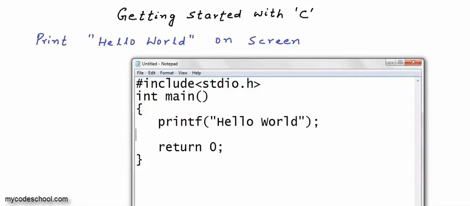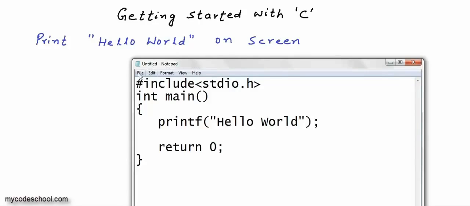For any other function that is defined to return an integer, if you do not have an explicit return statement like this, you will get an error. But for the main function, even if you skip writing this return 0, your program will work. It is good to write this for the sake of consistency. Okay, so this is all we need to print hello world.